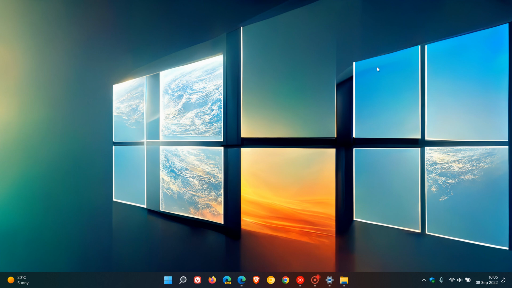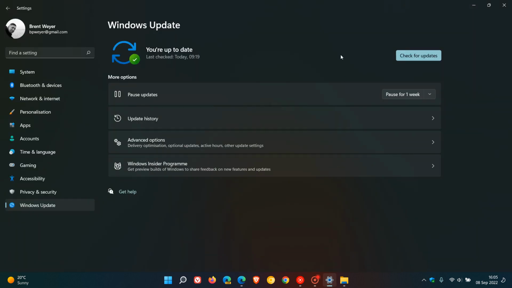Now, if you are fortunate enough to see the update roll out to your device when it is released to the general public at first, you may not want to install the update straight away. I know it's very tempting. It's a new feature update, with new features, settings, options, and so on. But you may just want to hold off for a week or two, or even a month or two, because it gives time for everything to stabilize and to monitor the bugs and the issues.